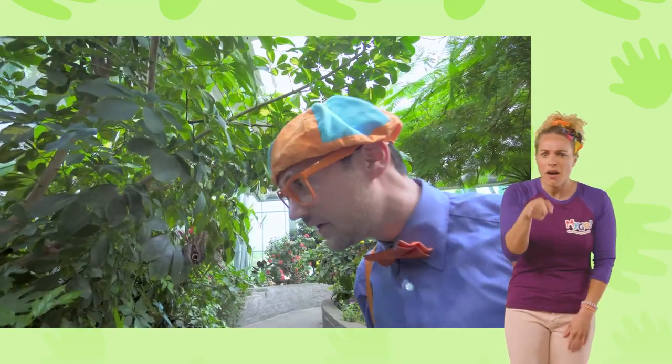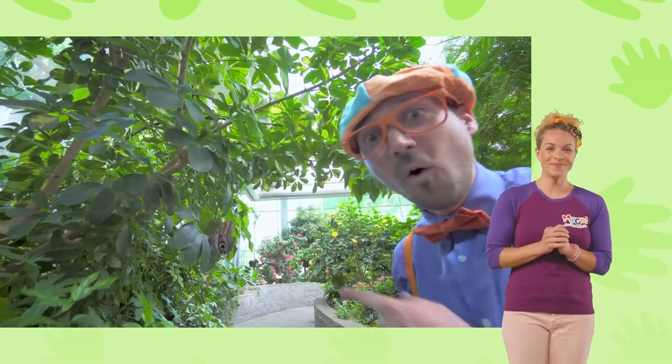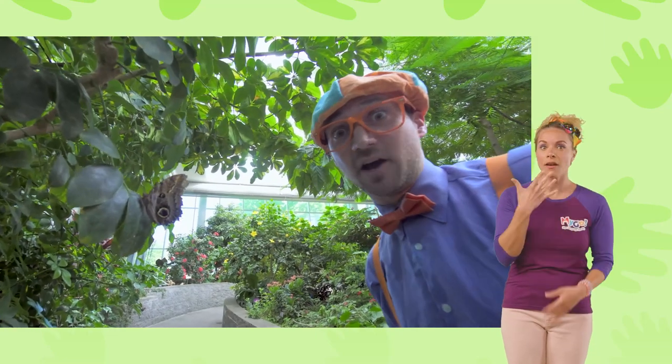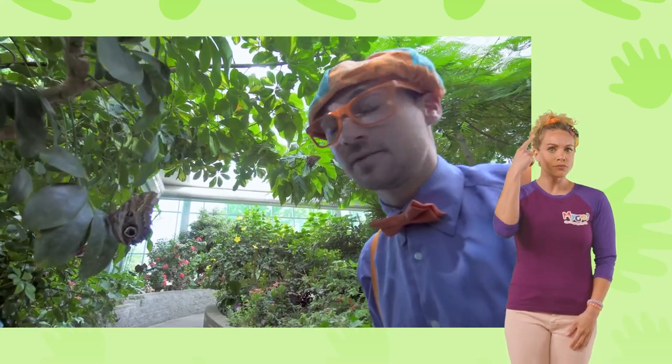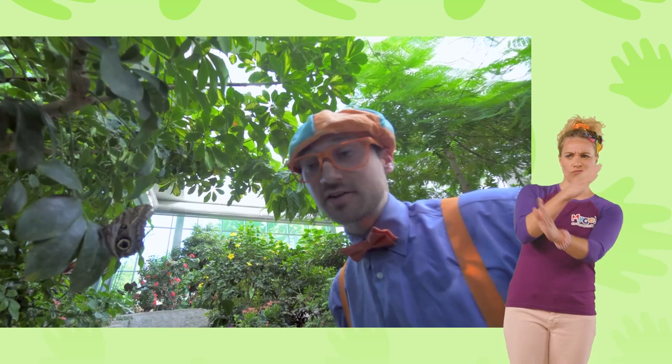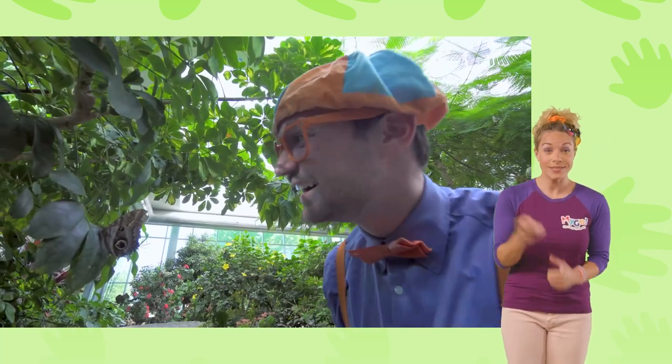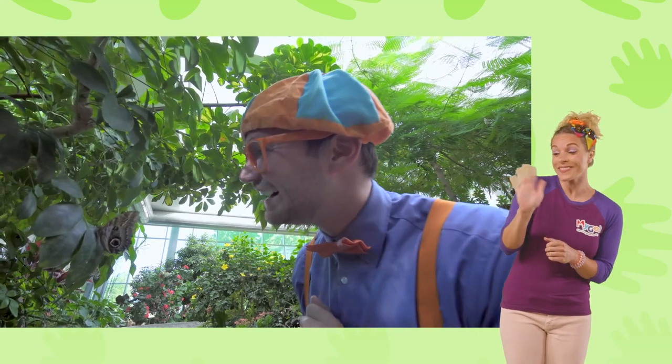I love butterflies because they're so bright and some are camouflaged though. Look, can you find one? Whoa, look! This butterfly uses camouflage for its defense mechanism. Just in case if there's any predators, then the predators can't see it. See? Hi!